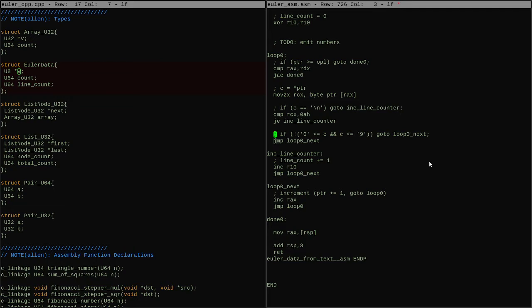The only thing then is we'd have to apply a little bit of, what is that called? DeMorgan's Law logic there. So we end up with something like this. If 0 is greater than C, or if C is greater than the 9th digit, go to loop 0 next.